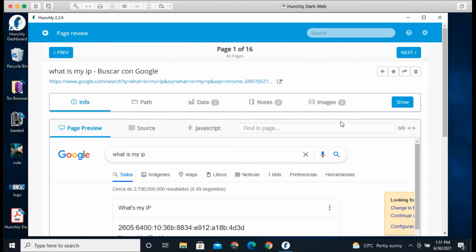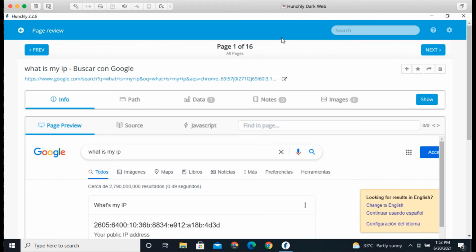You should, and again, on Tor it's notoriously slow, let the page load so Hunchly can actually capture it. And then you'll get the onion address, and you'll see it in the URL. So yeah, and we also have a daily dark web mailing list. If you're doing dark web stuff, you can go to our website and find that at the bottom of the page. That will send you a daily spreadsheet of hidden services that we're monitoring and discovering new ones.